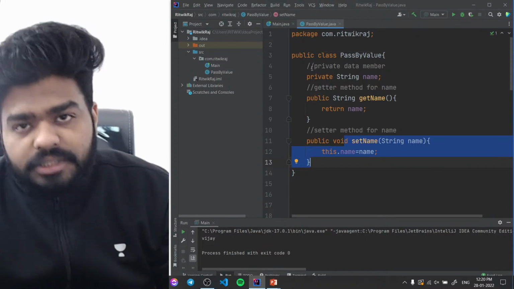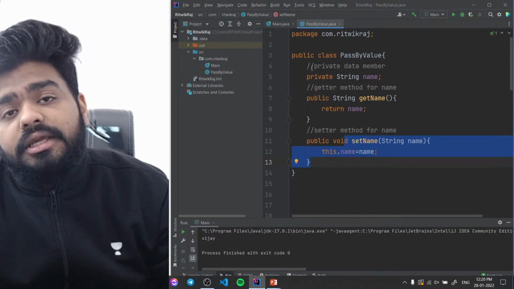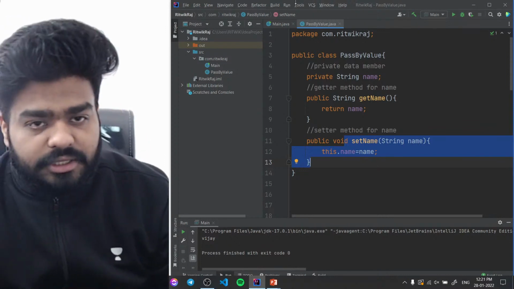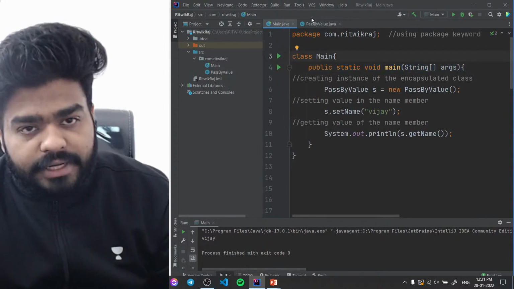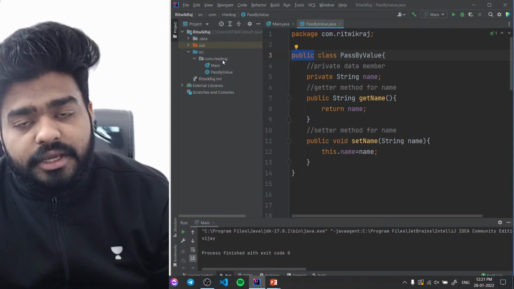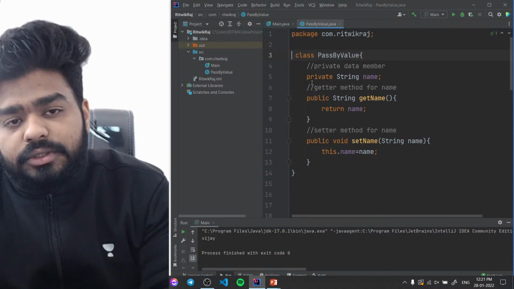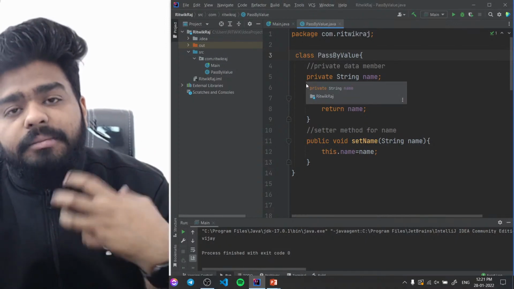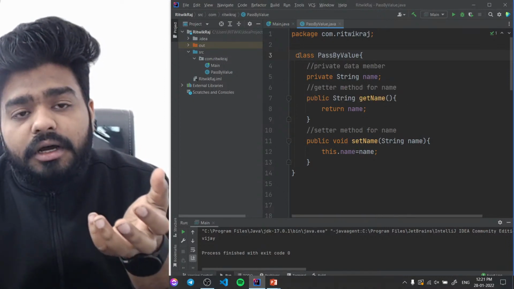ठीक है, you must have heard about access modifiers. मैंने आपको बताया था कि अगर default होता है तो basically it will run, because same package में अगर कोई classes हैं तो वो एक दूसरे से बात कर सकती हैं. And you can see here that this particular class is public and this one is default. Right, so ये दोनों भी एक दूसरे से बात कर सकते हैं because both the classes are inside one package. अगर यहीं पे pass by value किसी और package में होता और मैंने यहाँ पे public नहीं लिखा होता तो ये काम नहीं करता because that will be default, और default में दूसरे packages से बात नहीं होती है. I have told you this, right? So that's the reason we can do this.